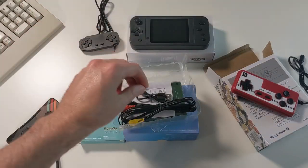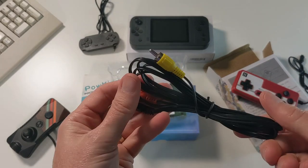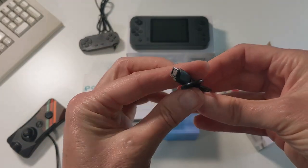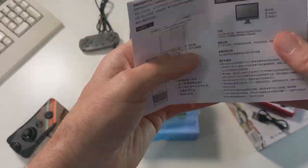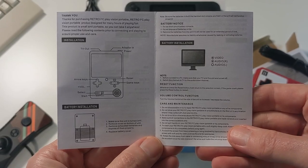It is, of course, USB. Again, I'd like to try these on a regular PC and see if I can get them to work. This is our video cable, standard with all these devices. We'll be using that later because we will throw that into our capture device and share some games. And here's our charging port for our USB power. Here are our instructions in Chinese. Let's get that flipped over in English. There we go. Now we can take a look and see what we have inside.